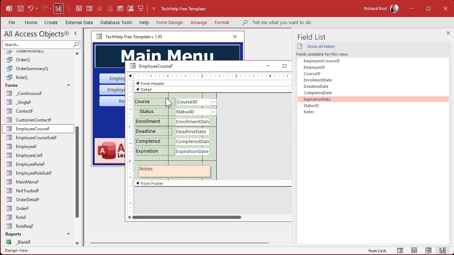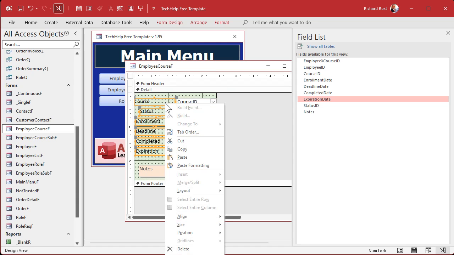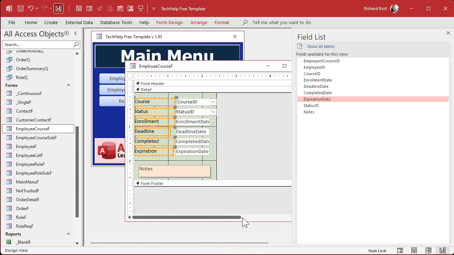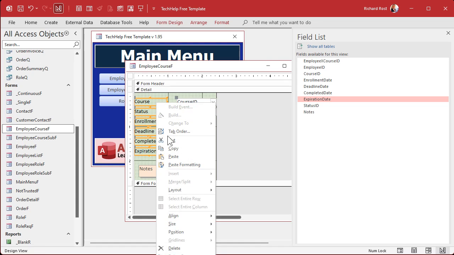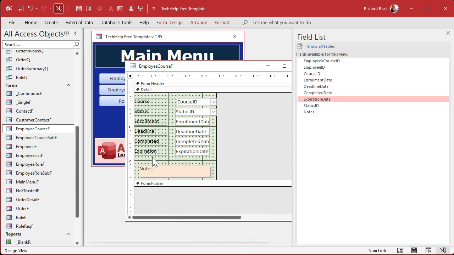Okay, now here's what we're going to do. Watch this. We're going to select all of these. We're going to right-click, align left. That lines them all up to the left. Then let's make them all a little bit shorter, maybe right about there. And then right-click, size to widest. See? Now they're all nicely lined up like that.